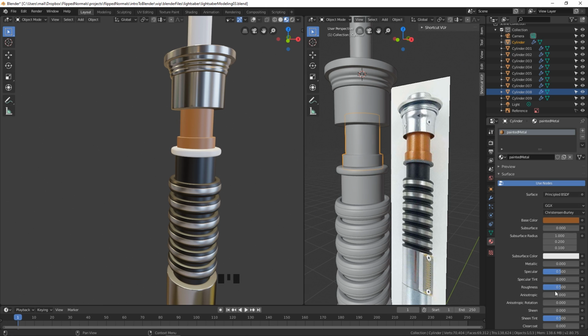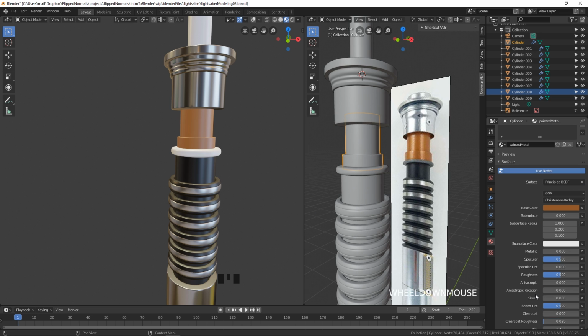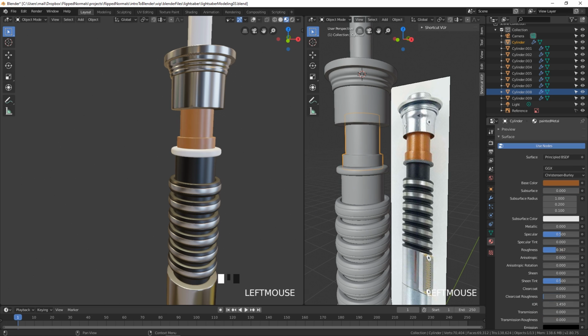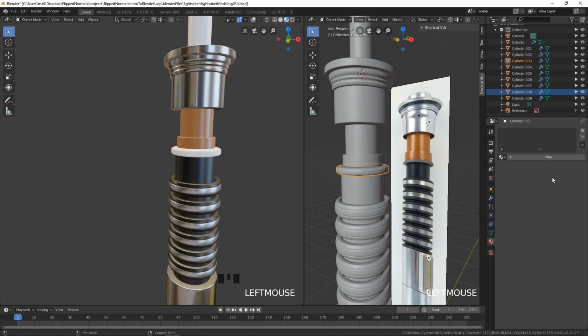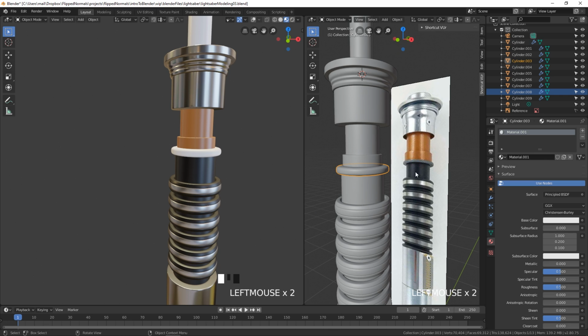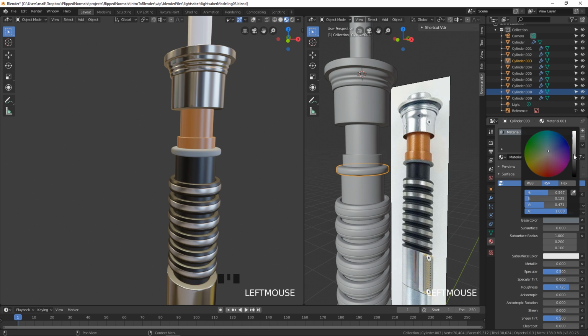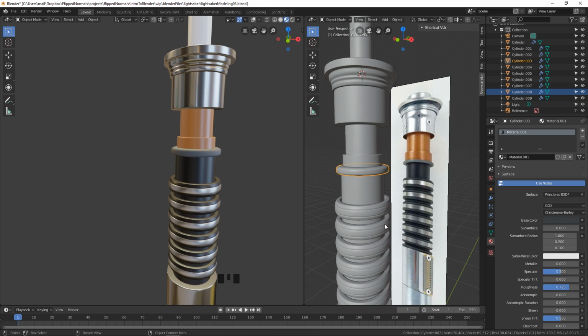We can also change the roughness amount as well, because you can see this is quite shiny. So let's just change the roughness, something like this. So you can just see now how you can create most things with a metal slider, with a roughness slider, and with a color slider. Then we have one more guy here, and I have no idea what material this is. So it's gray. Yeah, it's just general gray. General gray material. So we're going to make this quite rough, so it's not very shiny, just to create some contrast. Make the base color just a bit darker, and something like this.